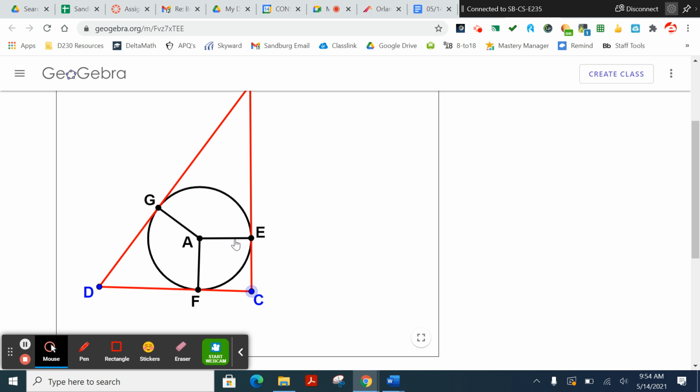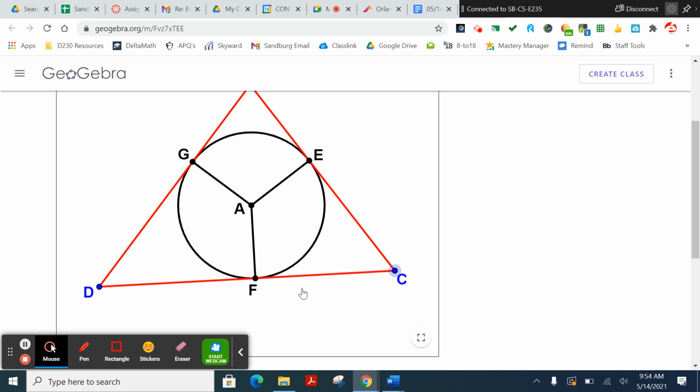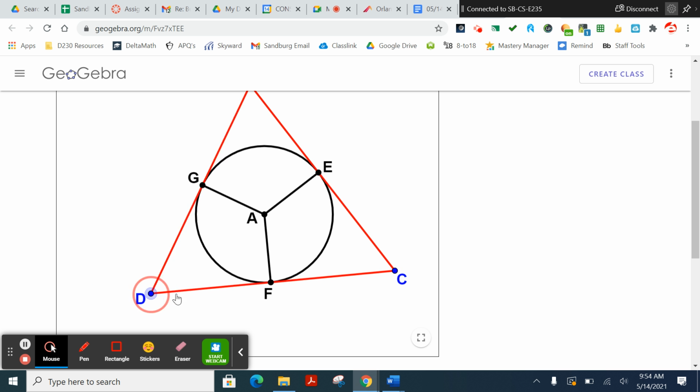Look at the radius that it is intersecting. Didn't that become a horizontal line? And we know vertical lines and horizontal lines are perpendicular to each other. So if these are perpendicular, aren't these 90-degree angles as well? And if we show the third and final one, no matter how I move it, those angles don't change.